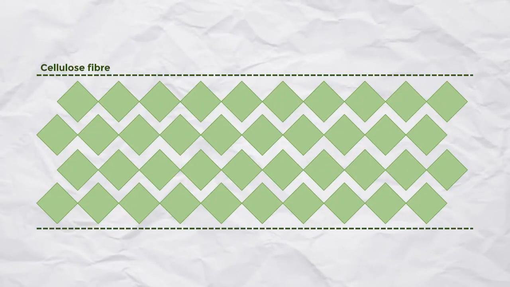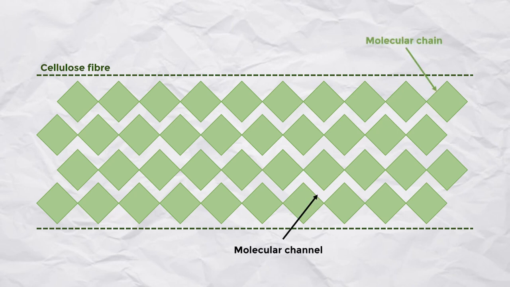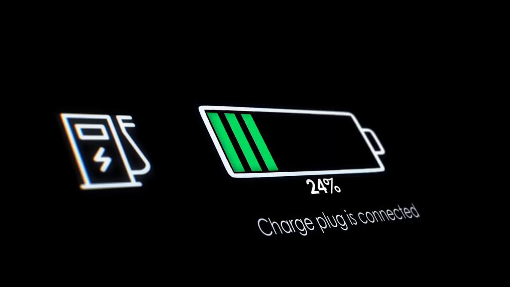If we look at normal cellulose fiber, the molecular channels can be thought of as closed. In this scenario, the fiber blocks the lithium ions, stopping them from flowing and carrying charge. This is obviously not what we want, as we need them to flow during charging and discharging of the battery.